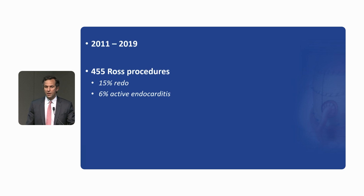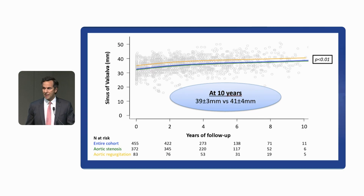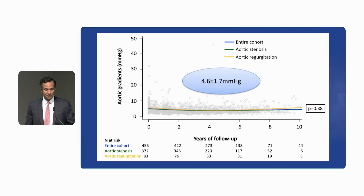Looking at contemporary ways of doing the ROS, this is my initial Montreal cohort, which is very precious because we have 99% completeness of clinical and echocardiographic follow-up on all these patients to this day, thanks to the healthcare system and the captive population we have there. The annulus and sinuses remain a normal diameter in the first decade. The incidence of autograft regurgitation at 10 years is very low whether patients were operated on for aortic stenosis or aortic insufficiency. The risk of re-intervention is also very low at 10 years, and the hemodynamics are exceptionally good — continuing unlike a biological valve that wears out over time.